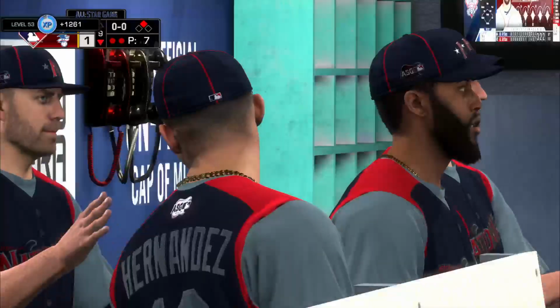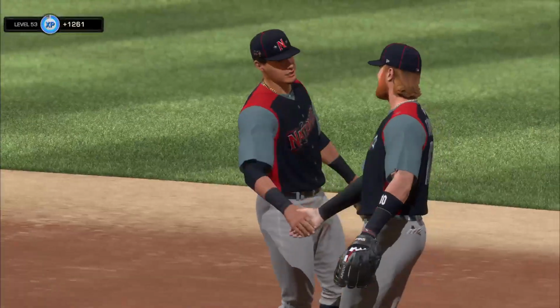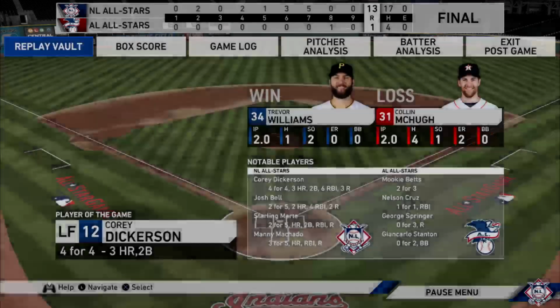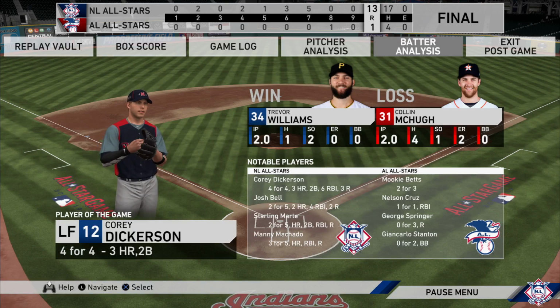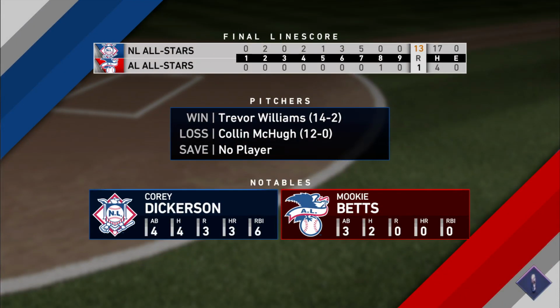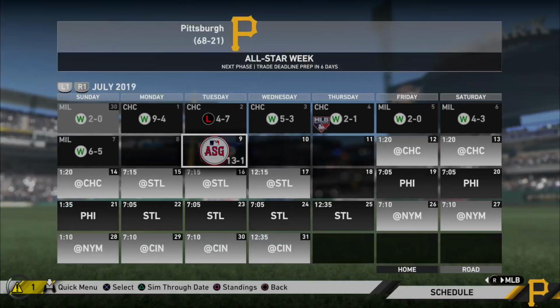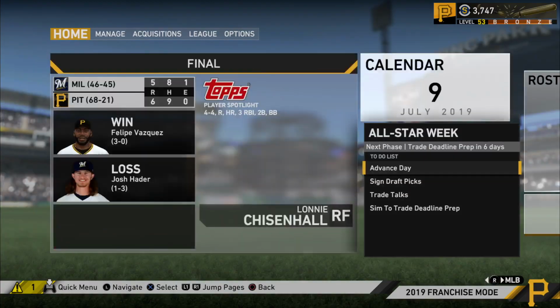Let's go. 13-1 win at the All-Star game. Moments of drama and excitement. In the end, these guys came away with the victory and look on to the next one. Who got player of the game? Corey Dickerson with 3 home runs. Player of the game. Is there no? There must not be. I feel like in real life there's got to be an MVP award, but possibly not in the game. Alrighty. NL defeated the AL in the 2019 MLB All-Star game.